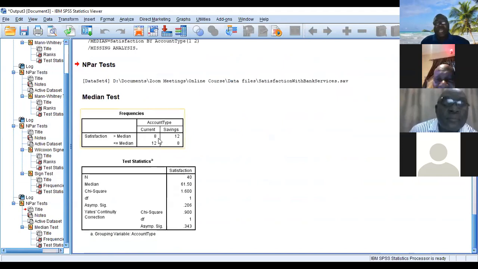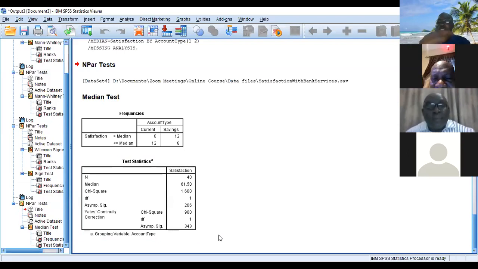You put the table there, 8, 12, 8, 12, 8. Can you see the chi-square? Pearson chi-square 1.600. Look at the p-value, 0.2206, what we calculated with the other one. Look at the continuity corrected, 0.9, and p-value. It's exactly what you get if you are running it with SPSS with chi-square, because they have already programmed it also. Through this avenue, you can go and run the same thing. So that's just it.